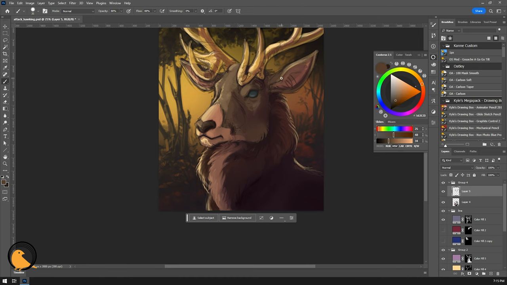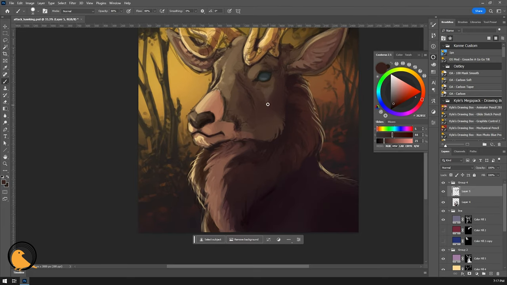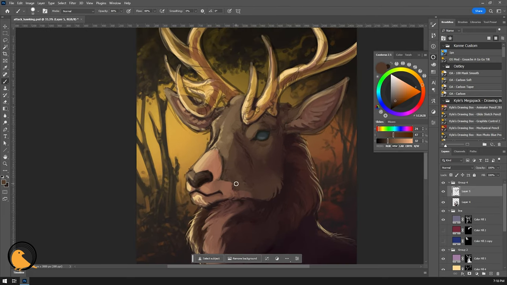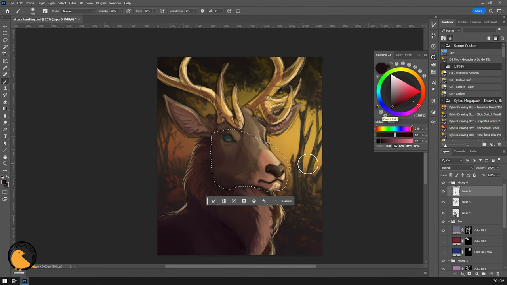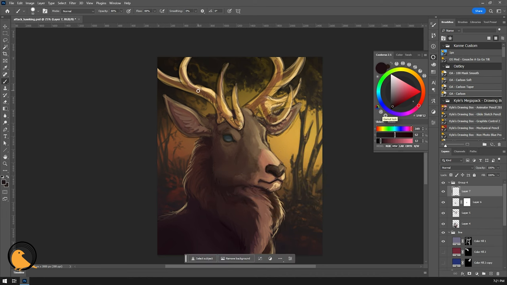You notice that a lot of the line art is slowly going away because I'm painting over it, but not all of it. And because it's a furry creature, the line art can probably stay as just a random incidental shadow. So I'm tweaking a few things here to make him look more deer-like, like the way the eye attaches, and fixing some of his markings around his face that were on the character sheet. Then I realized that the corner of the jaw was sticking out way too much. It should be in shadow.